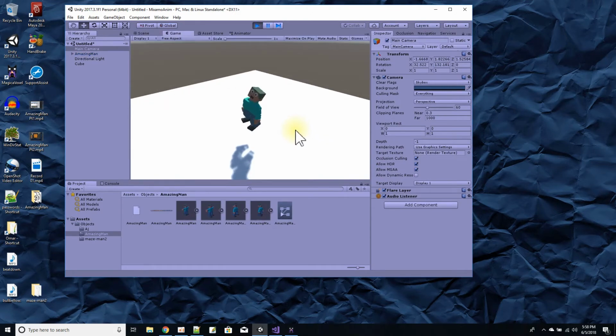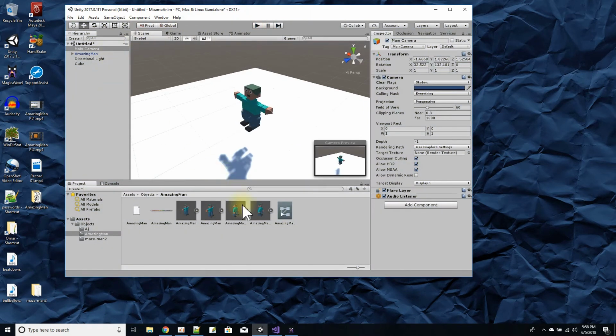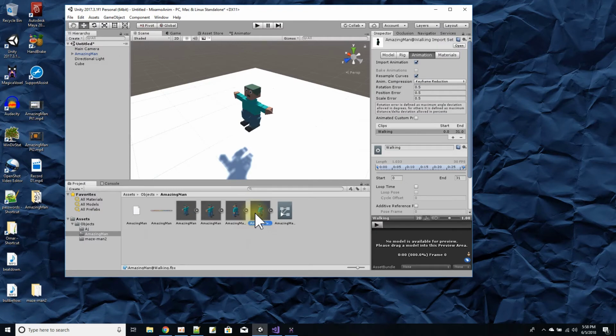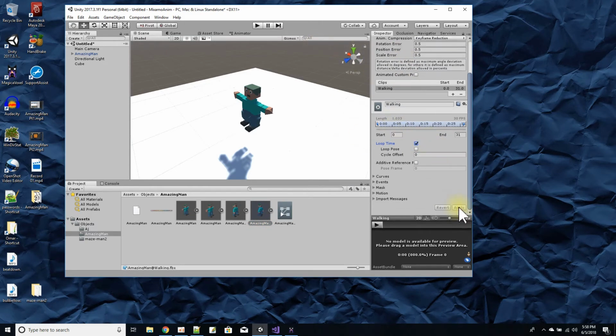He does his Happy Idle, and then he walks, and then walking stopped. Why, guys? Because I have to click the animation for walking, click loop, and press apply.